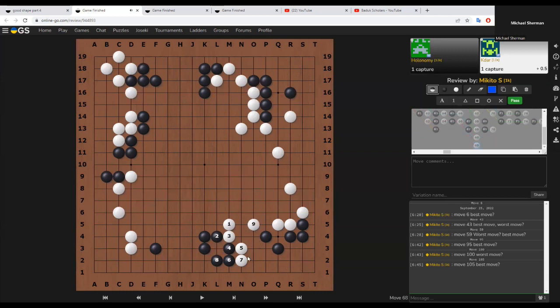Even if we just play something like this to try and stay connected with our group, we can see that white got to split black, and this is good shape. What do you think about this sacrifice here, Cowabunga? You're muted. I don't know if you have any thoughts on this.